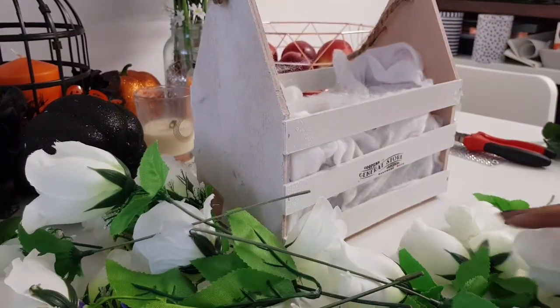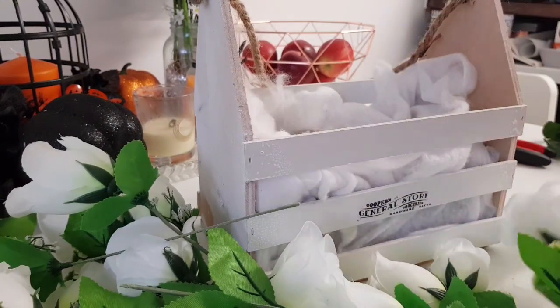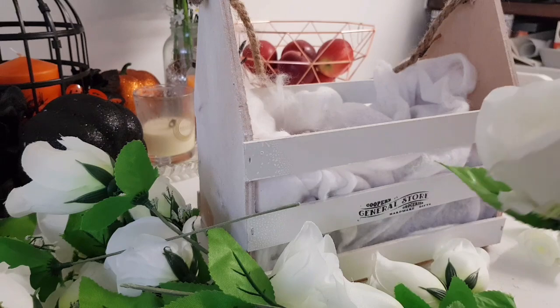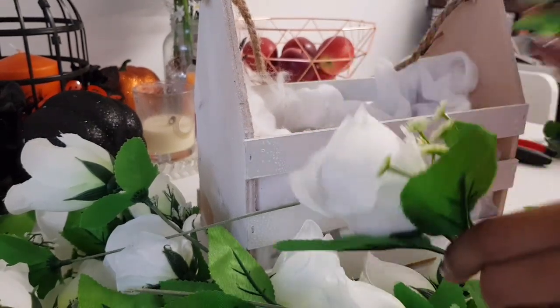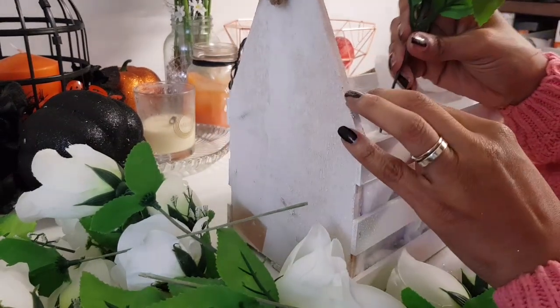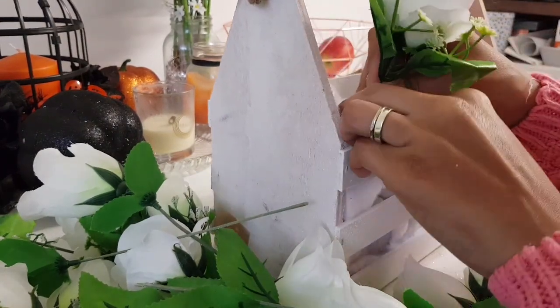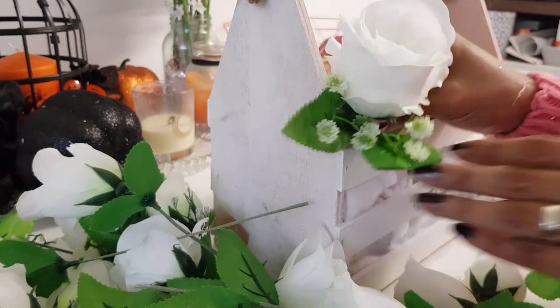Okay guys, so we've got a bunch of flowers, and I'm going to start sticking them in and trying to make this look pretty. Bear with me. I'm not a florist, but I will try and make it look as pretty as possible. I promise you. So I'm going to go in with the thicker flowers first, and try and aim those the right way.